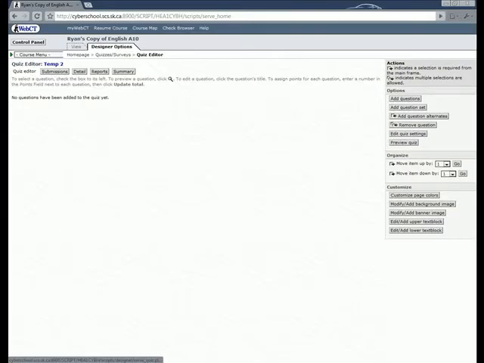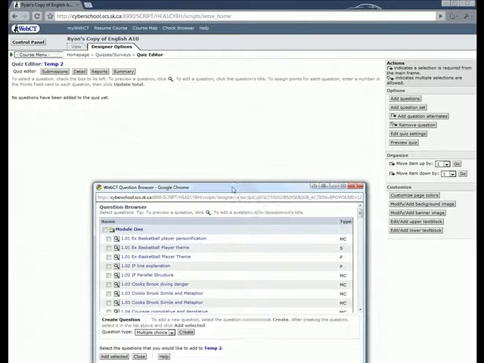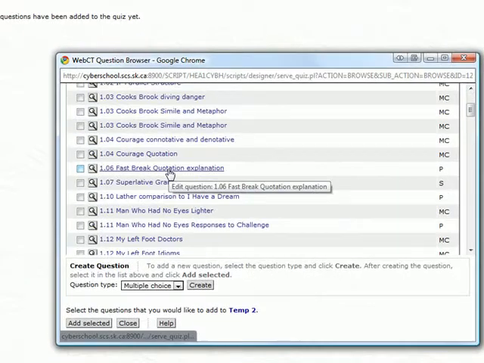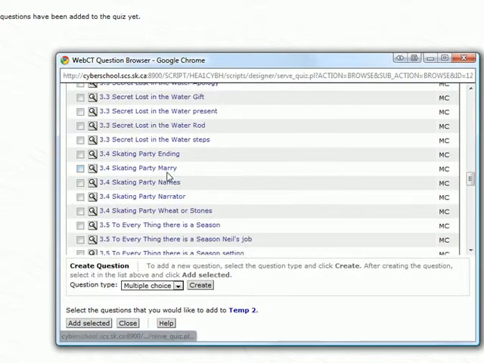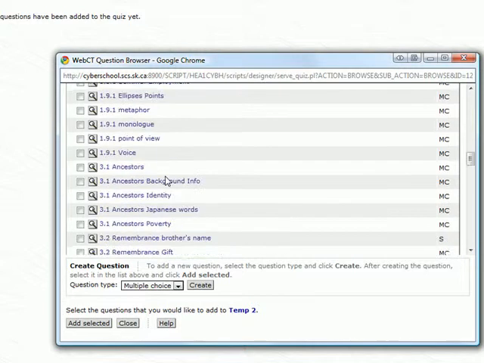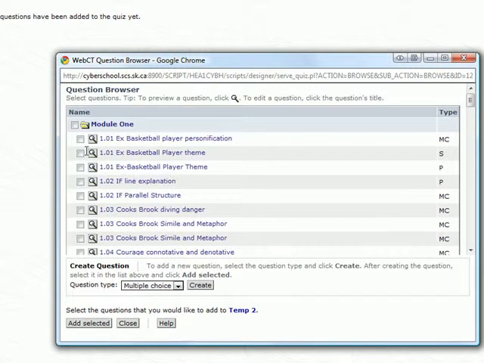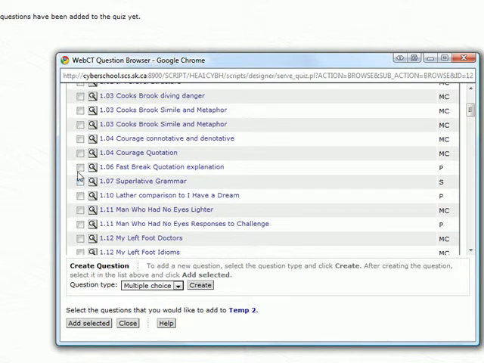So if I go to add questions, all the questions that are in my database I can choose from. So I can choose any of the questions from here and throw it into this test. So let me just pick one at random here, that one. Or you can see down here I can create a new one if there isn't one that I need in this list.